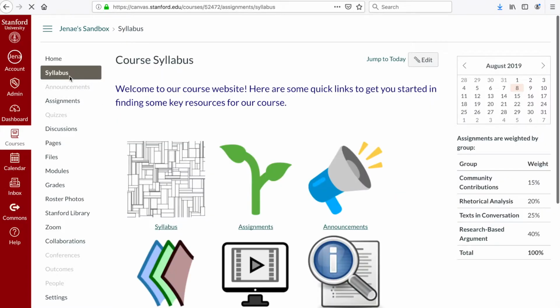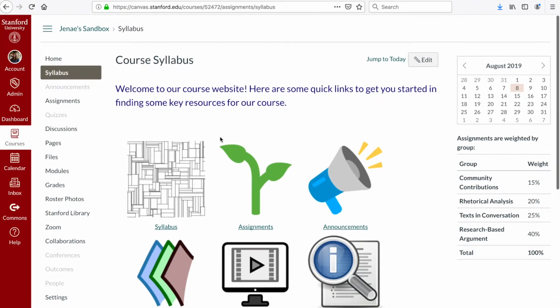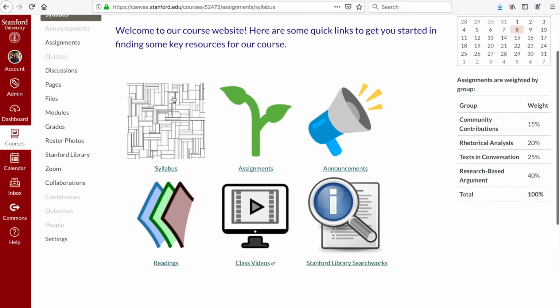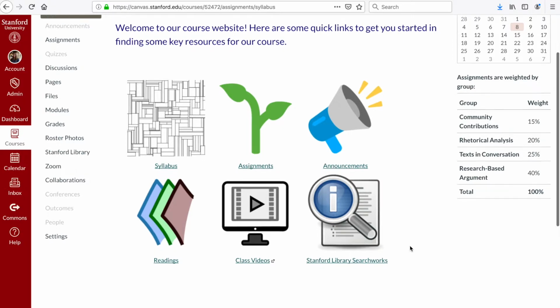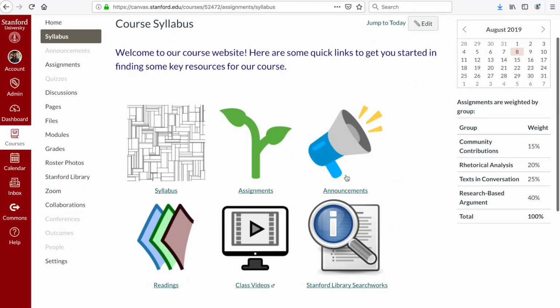I should note that the syllabus tool, what I'm pulling up now, is basically a type of page that you can organize too. So as you can see in this syllabus page here, I've customized it pretty heavily to create a grid that would potentially direct students to some of these sort of essential components of the Canvas course site. And I'm happy to show you how to do this if you like this kind of organizational structure.